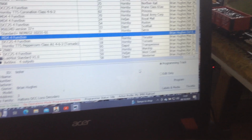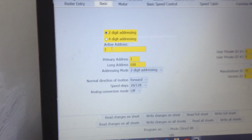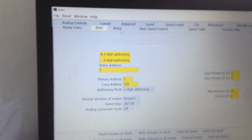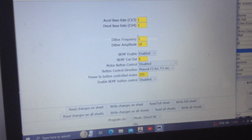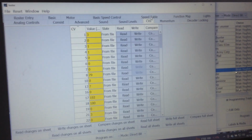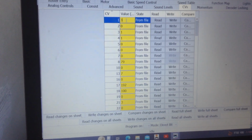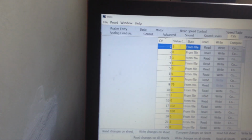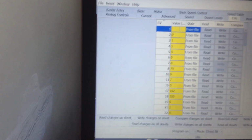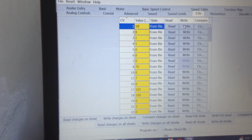It's on program mode here. I now go to programming there. I can go to the basic, and it tells me it is 2-digit, and that the address is 3, which it would be. There's the motor, it tells you this. And then you've got other things here. Go to speed, that one there, right? What I can do with this is go to here, take that one out, change that to, say, 10, like that, and write it.